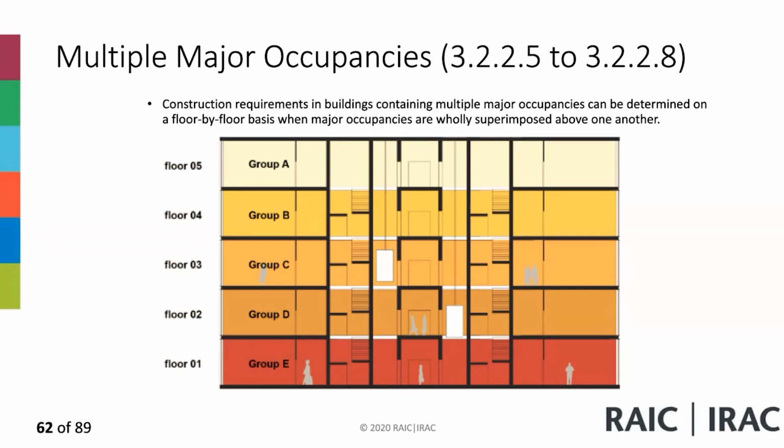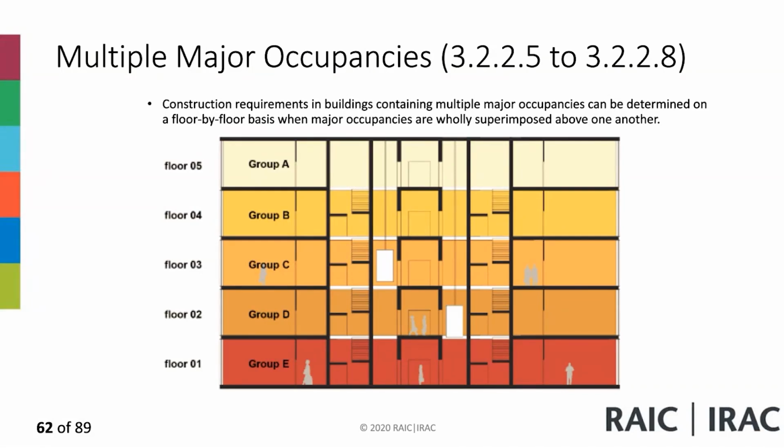So the requirement for separating between, let's say, a group A2 from a group B2 or B3, let's see, A2 to group B2 and B3 is 2 hours. And between group C and group B2, even though I'm allowed 1 hour for the type of construction, between group C and B2 and B3, I'm required to use 2 hours for B2 and 1 hour for B3.